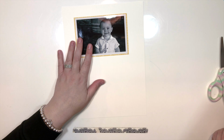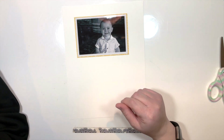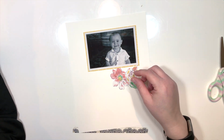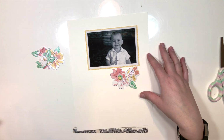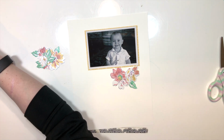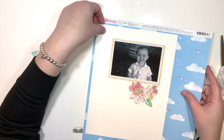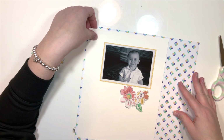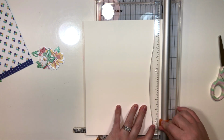And so I decided that I was going to use the Dear Lizzie collection, She's Magic, and I was gifted this beautiful collection from the incredible Vicky Booten, and I've been wanting to use it for a little while. I just didn't. I was kind of taking a scrapbooking break. Let's be serious. Let's be honest here. And so a few days ago, I wanted to get back into it and I wanted to create something, and here I am. This is what I created.